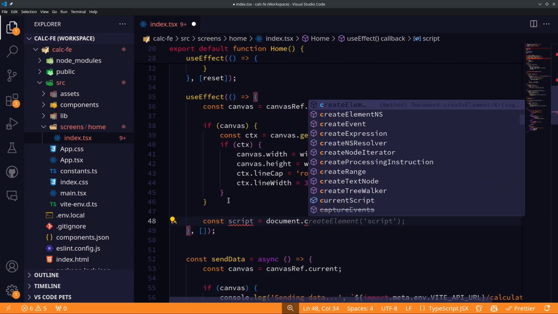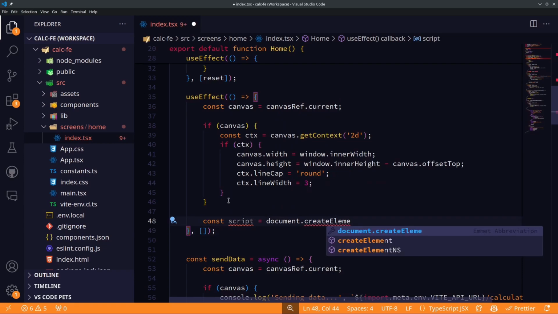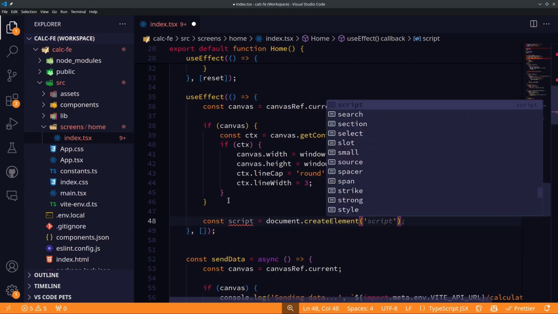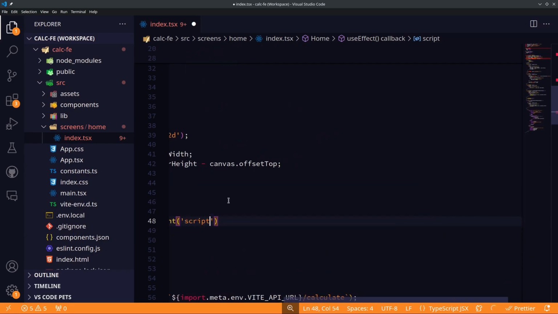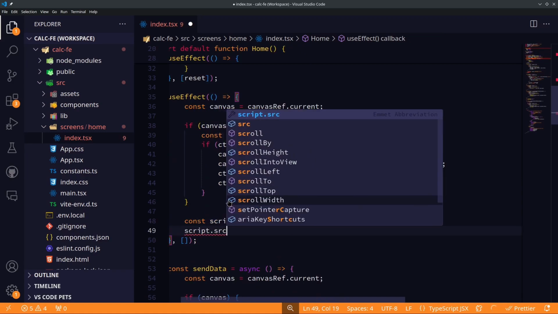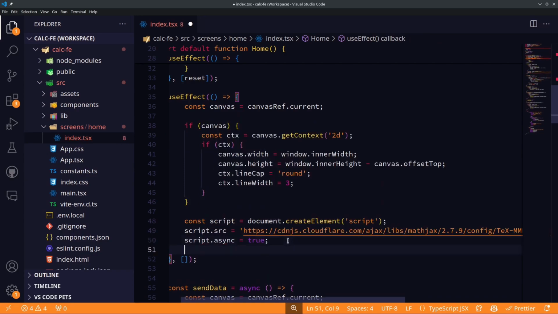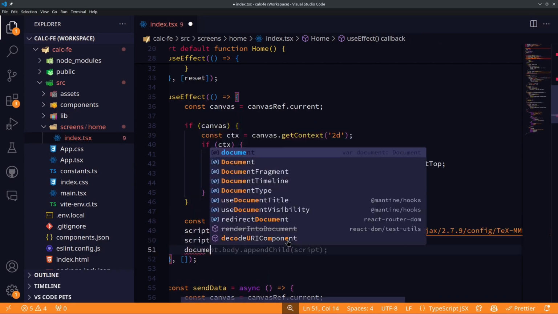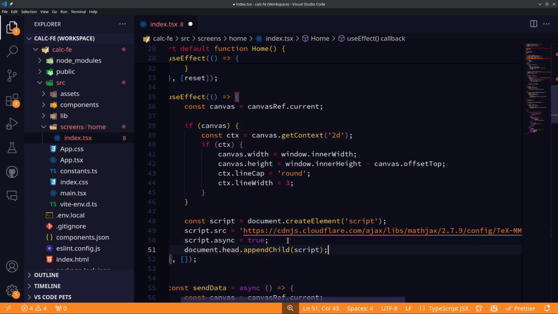Document.createElement, paste, write script here. And script.src, we will add our link here. Now write script.async = true. Document.head, we have to append this child, so our script is loaded in our page.